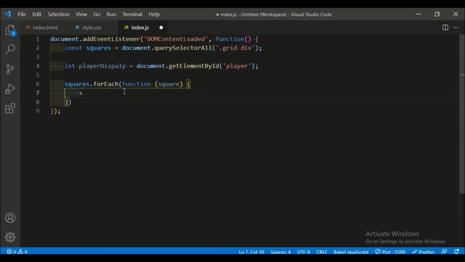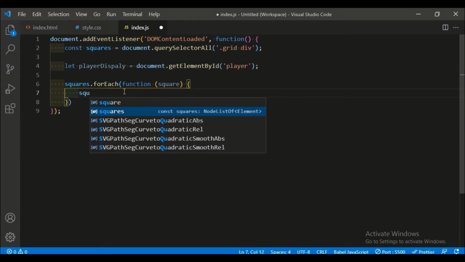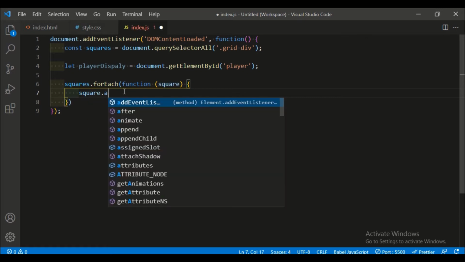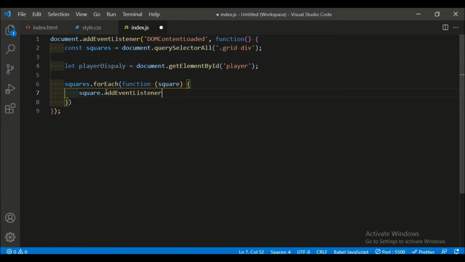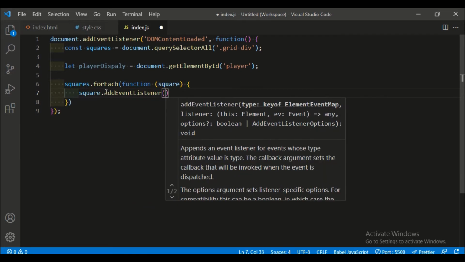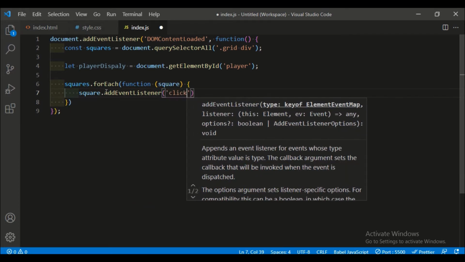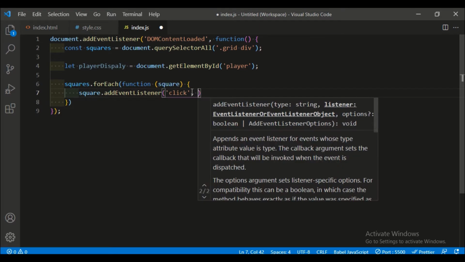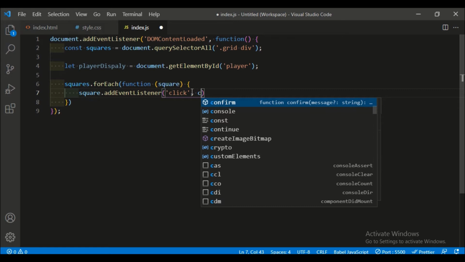Okay, so we'll use this square and we will attach an event listener to it, add event listener, and we'll call click because it's already defined in JavaScript. And here I will give a function. I have not defined this function, but I will define it later.